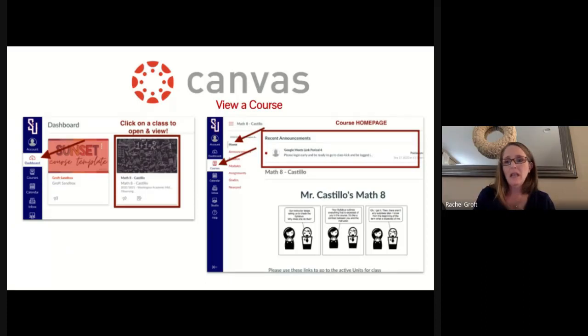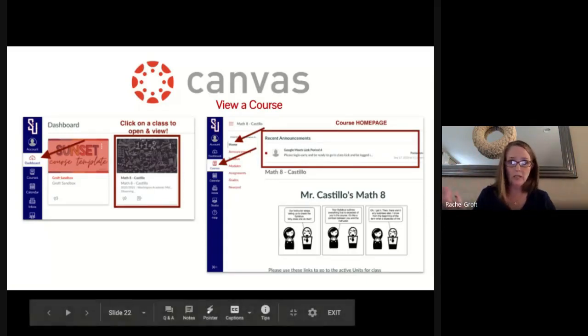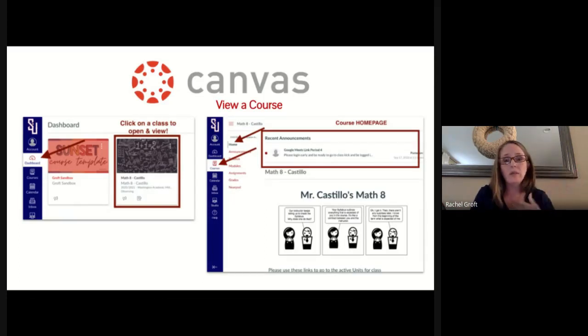Okay, so the next slide, this is the meat, the heart of what you're looking at in Canvas, the actual courses that your kids are enrolled in. If you click on dashboard, again, there's that blue global navigation menu on the left-hand side, which gets you to all things Canvas. You'll see these little boxes. Each of those boxes represents a class that one of your kids is enrolled in. In this example, there are 2 boxes, which just means that only 2 of my child's teachers are using Canvas.